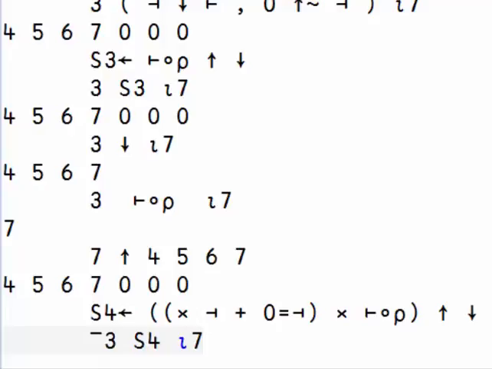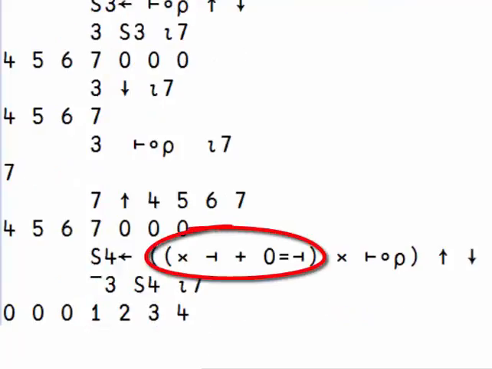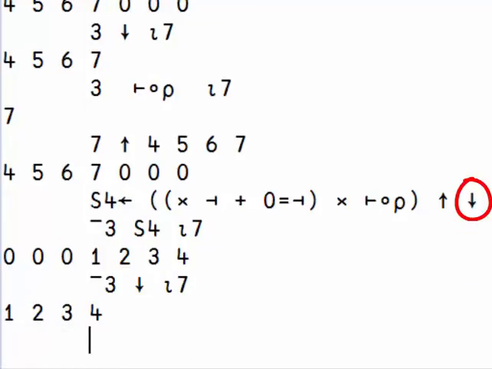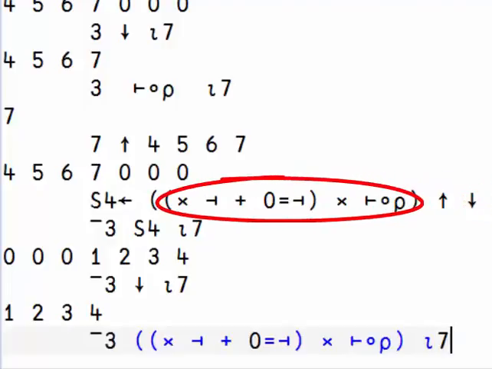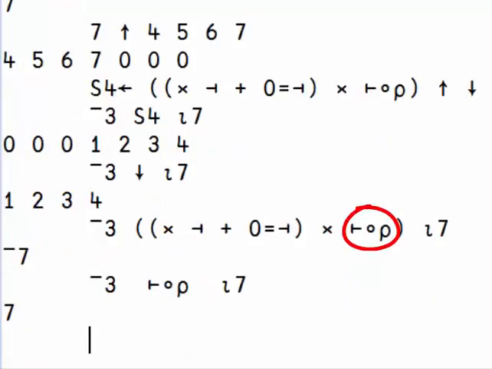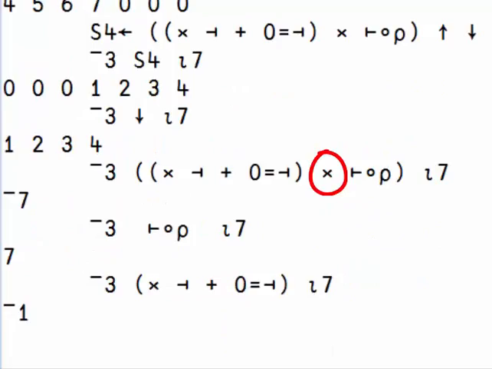So minus 3 means shift to the right. This sign calculation is itself a train, an atop, where we add 1 if it's 0 just to make it 1 in case it is 0. As before, the right tine is, we drop from the end, in this case because it's negative, and then we calculate the number to take either minus 7 or 7, depending on the sign of the left argument. In this case, it's minus 7. The way we find out is by taking the shape of the right argument and multiplying it by minus 1.